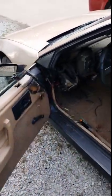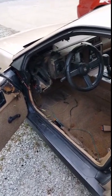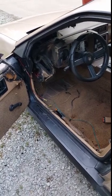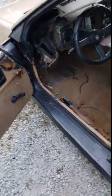I'm going to do a video blog for everyone who's wanting to see this. I'm getting lots of questions. And I'd like to do a Pontiac Fiero forum thread, but I don't have the time to post all the pictures with it being difficult to do so on that site, so I'm going to try a video blog.